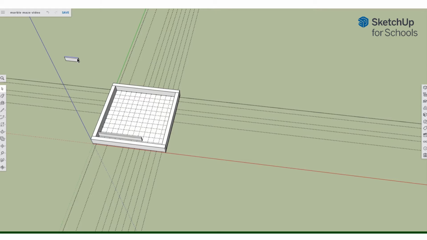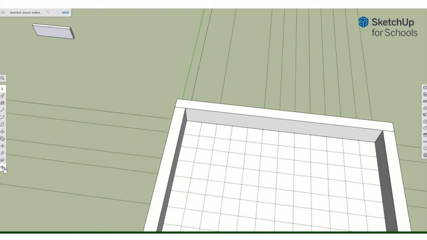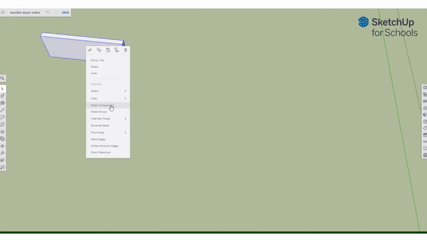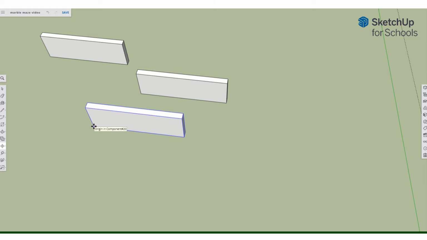So click on it so it's blue, Control C, Control V. That just did the line. Just zoom around that one. There we go. So 1, 2, 3. Just make sure I made it a component. Can't remember if I made it a component. And then if I go Control C, Control V, I can make a number of those ones exactly the same at 45mm.